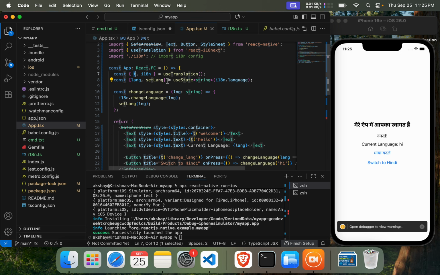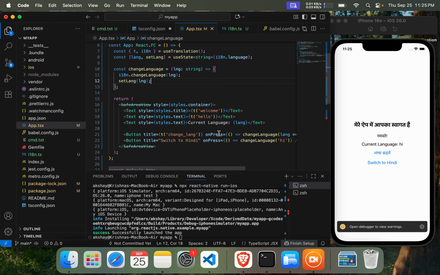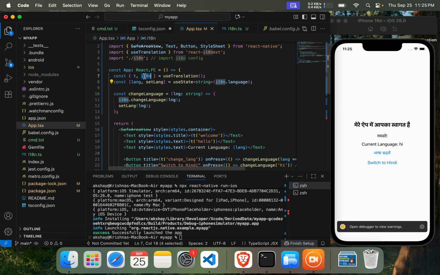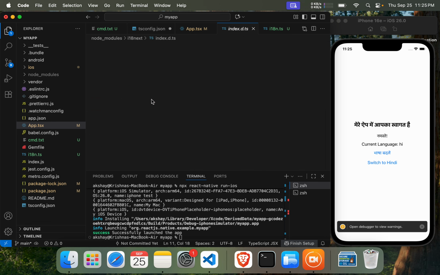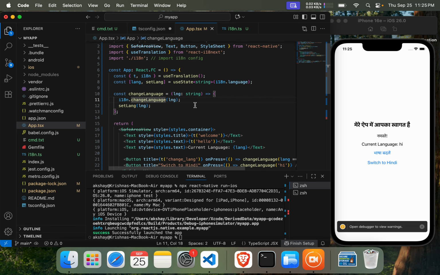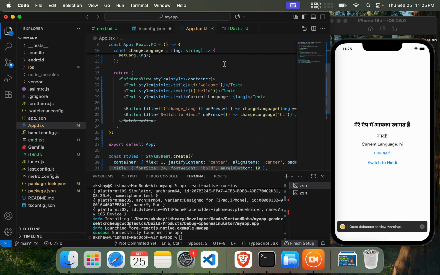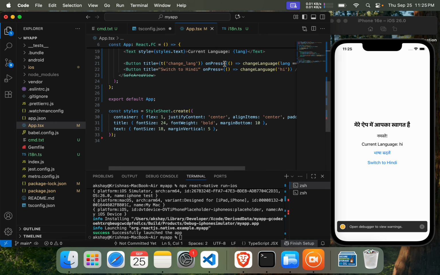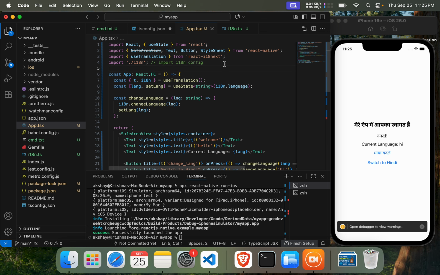t is basically the function where you pass those keys, and where have I used i18n? I used i18n.changeLanguage to change the language to whichever you want, and this changeLanguage function is an inbuilt function of useTranslation. useTranslation I am importing from react-i18next. So basically this is how you implement multi-language support for your app with the help of i18next. I have also used i18next previously, but for web applications. For mobile applications, you can implement it this way, and I hope this was helpful.